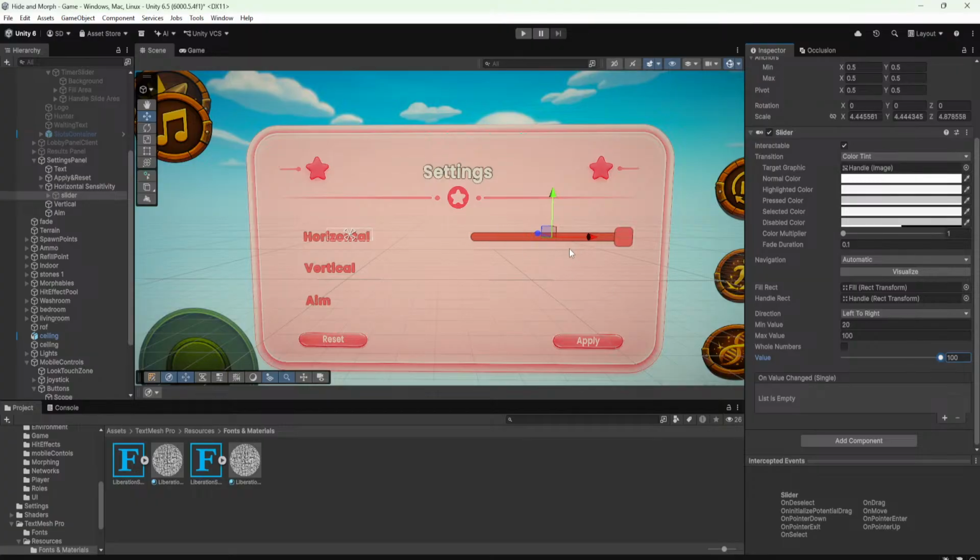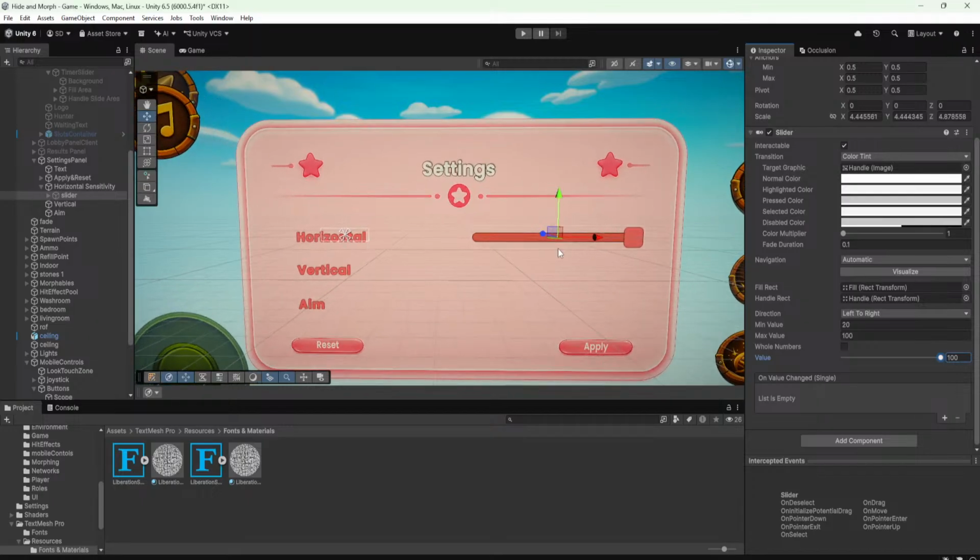Maybe we also need text. Don't you guys think? Or keep it the way it looks now. How would they know what the sensitivity is? Maybe keep the players guessing.